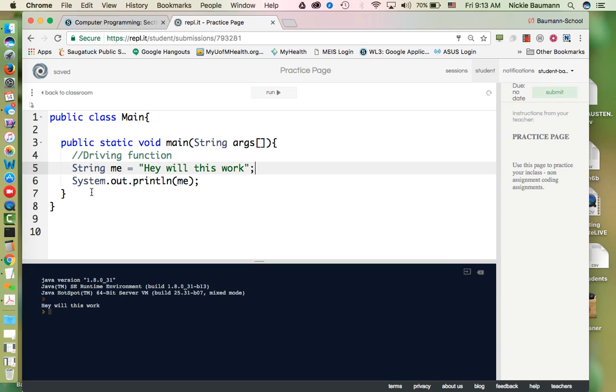Perfect. Another one would be an int. Get rid of the quotation marks and you might have a number, and run that. Oops, I keep forgetting that semicolon. And then a double would have some type of decimal. Here we go. Perfect. So those are some simple declarations of variables.